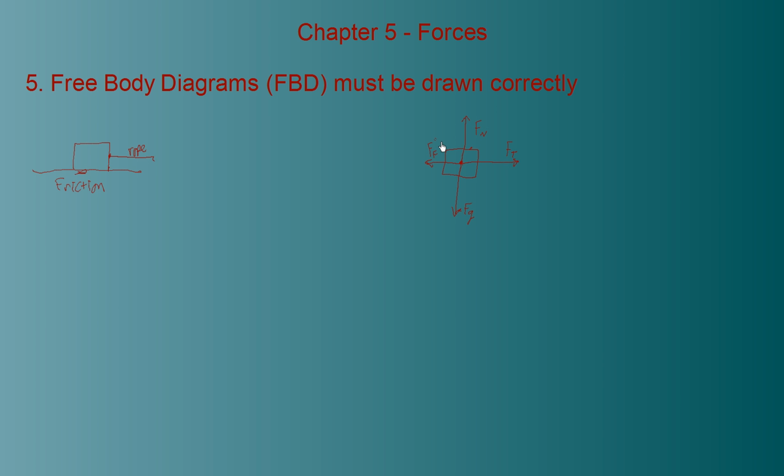So this is one example of a free body diagram. You can see I got all the forces coming from the center. They're to scale as much as possible. They're labeled with their arrows, so they're force vectors. They're labeled with the type of force. You could even write the whole word out: normal, tension, gravity, but usually just a little abbreviation like this is enough.